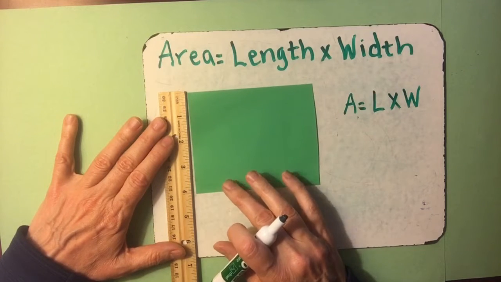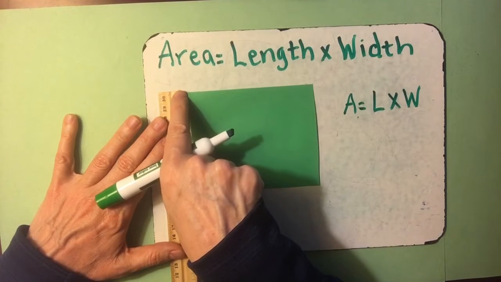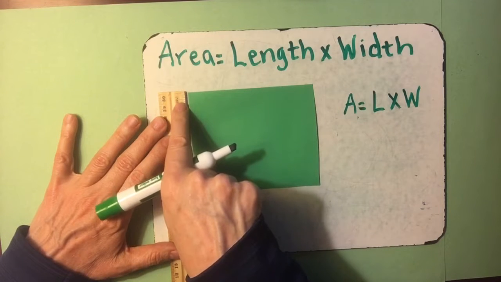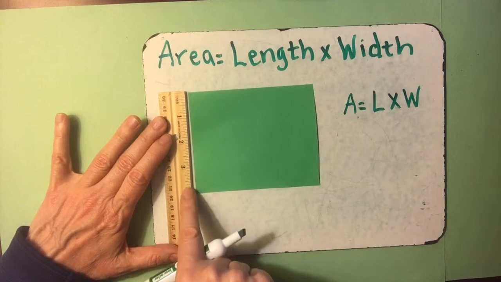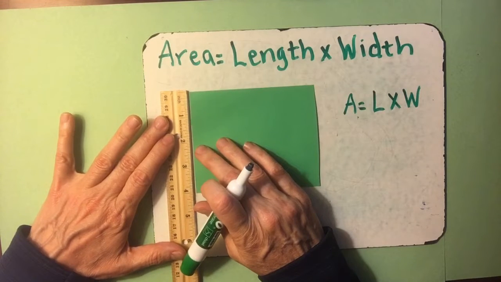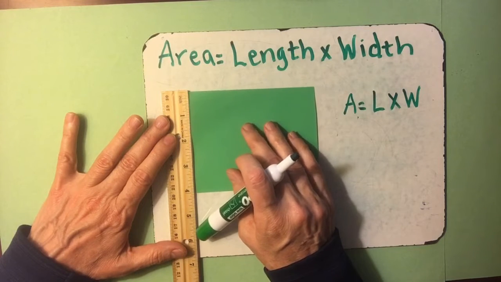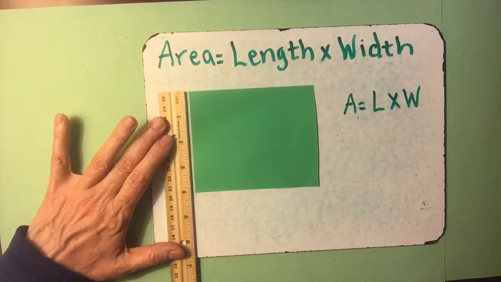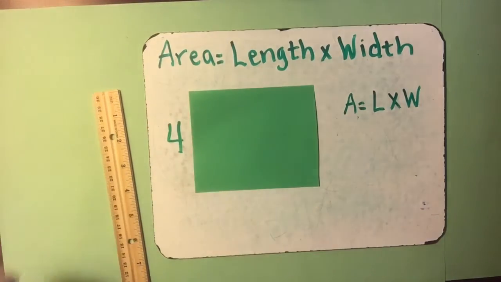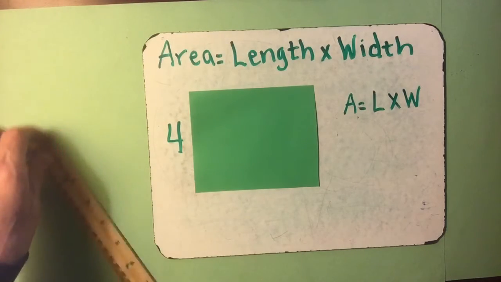And you'll notice on my ruler, do you see right here how the edge isn't this line? It comes in a little bit. So that means what? 0, and then I'm starting to count inches going this way. So you always want to make sure that very first line of your ruler is lined up exactly with the edge of the object that you're measuring. So on this side, it looks like my length is 4, and the unit we're measuring with is inches. So keep those inches in mind as we go here.